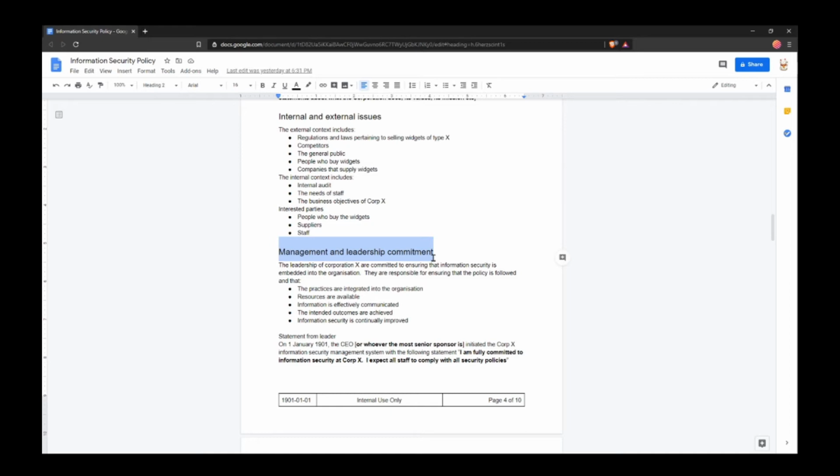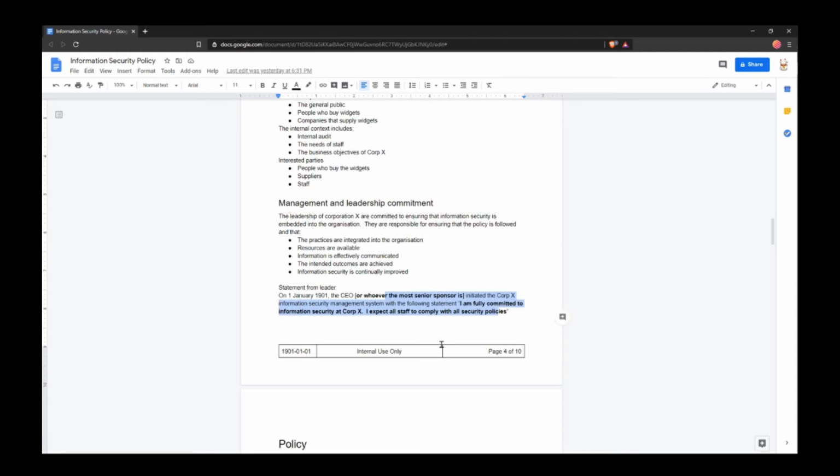For example, your leader might have sent an email to all staff, or they might have asked you to present at their board, or they might have simply paid for the program. Whatever it is, put that into the statement. Your auditor will normally want to speak to the person that you quote here, so keep that in mind when you're writing this section. The next few pages are the meat of the policy.